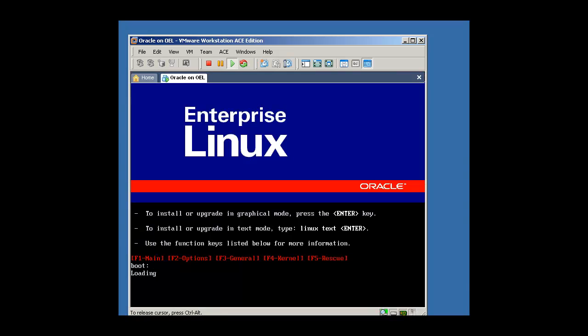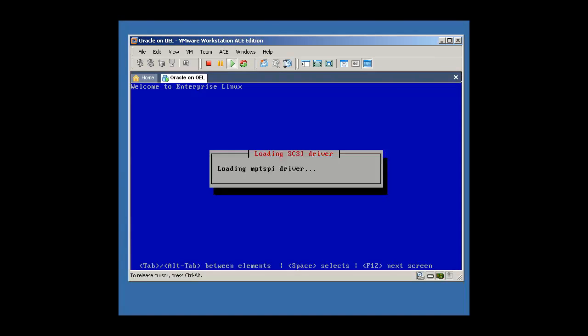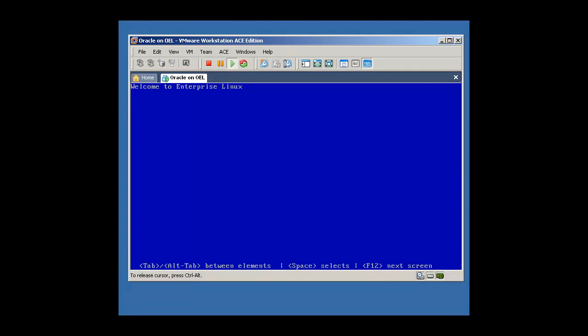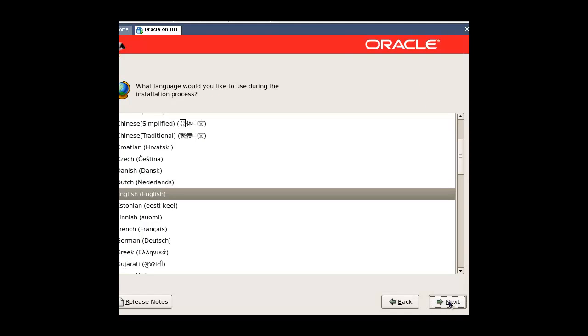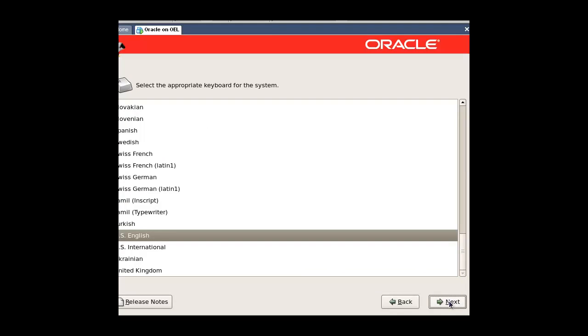Click Enter. Select Skip. Click Next. Here select the language and click Next. Here select the appropriate keyboard for the system and click Next.